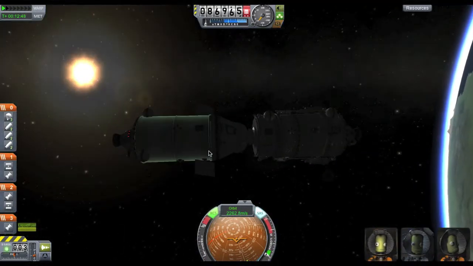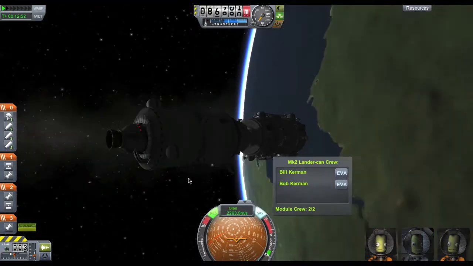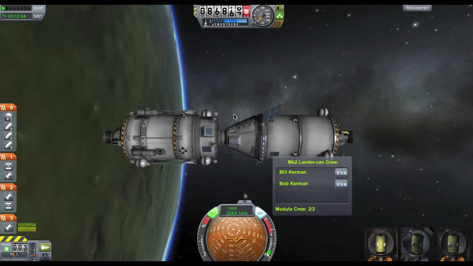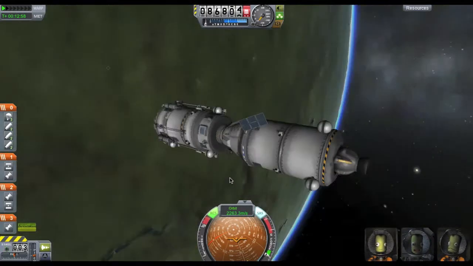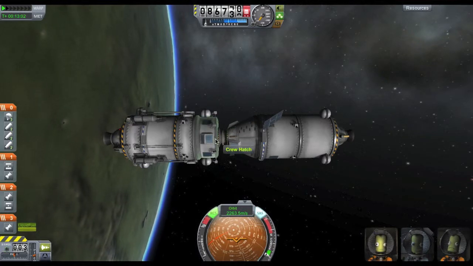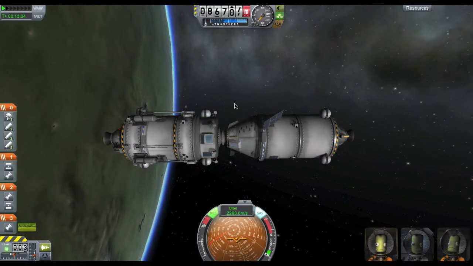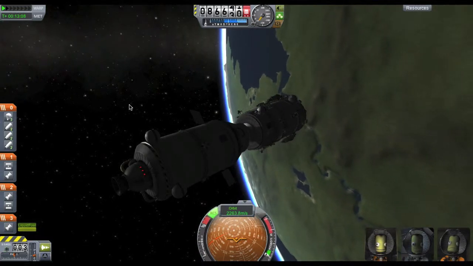Okay. So now Bill and Bob are in the lunar module, and Ron's alone in the command module. There's no way to transfer Kerbals between modules internally right now, which is kind of a pain. So that's the reason for the EVA.